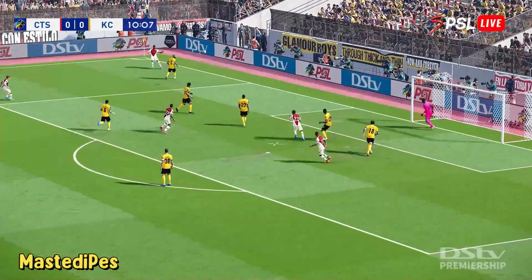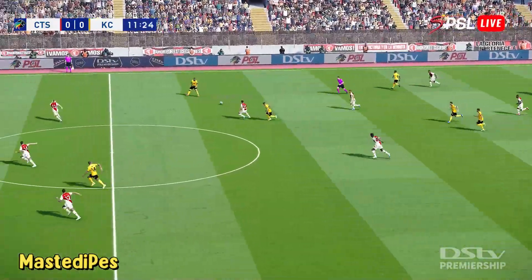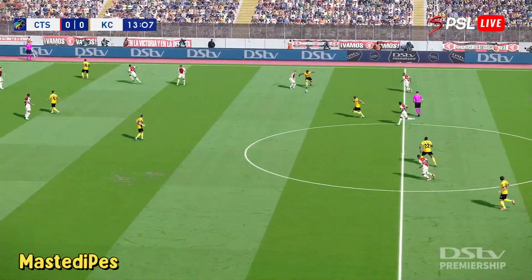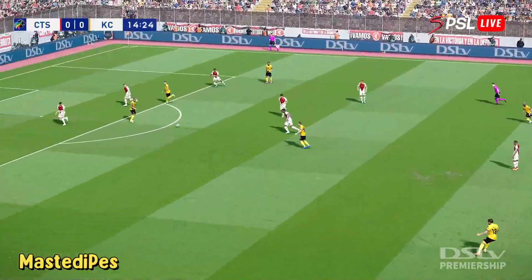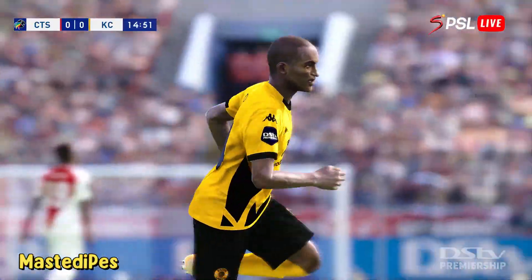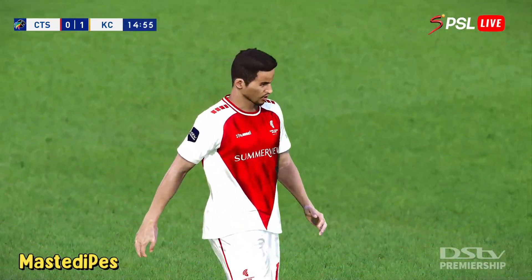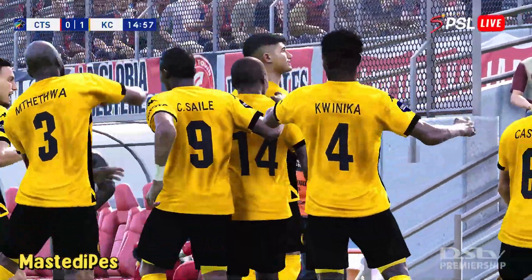A buccaneering run from the defender. They can break here. Dumbia. Pretty cagey early on from both sides. This could spill — Tudor! There it is! Time and space are plenty; he was never going to miss. And all engineered by some smart running and movement. That's already something to admire — but how about the pass? Just wonderful.